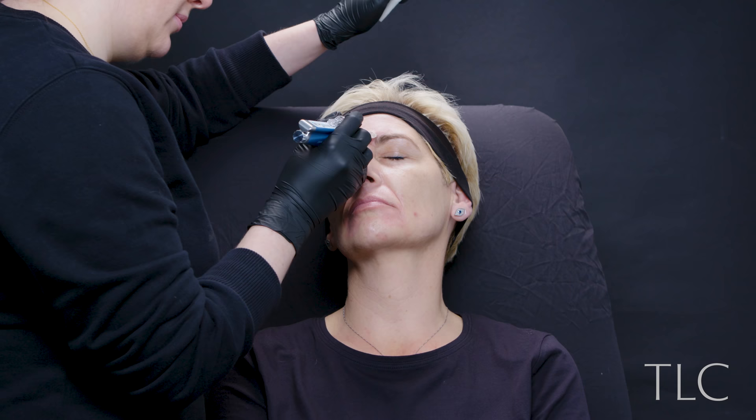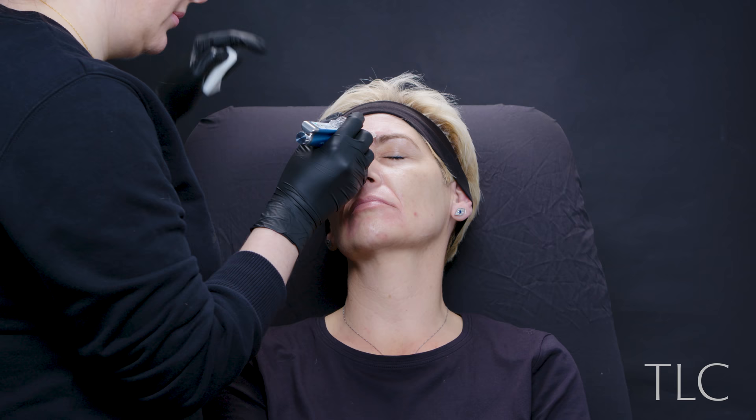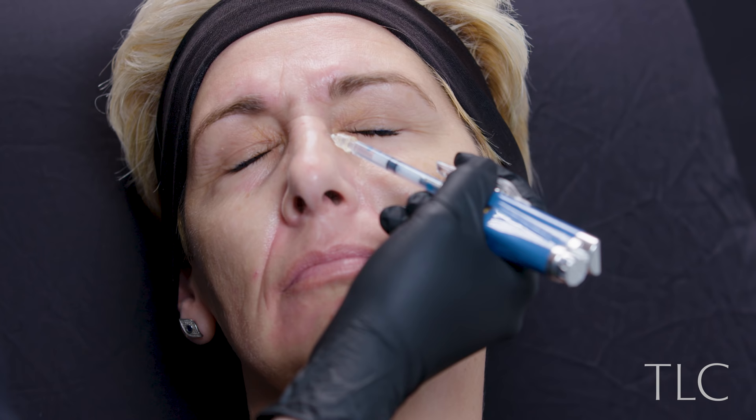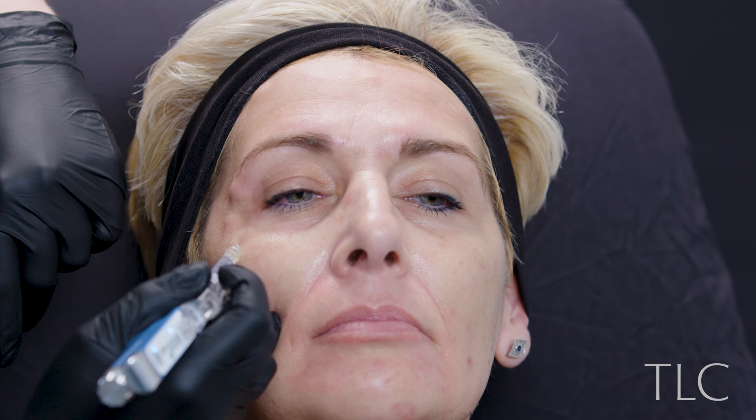In my opinion it's worth it for the skin benefits alone — people's skin often looks more glowing and more hydrated after an energy-based treatment such as ultrasound. I must admit it's not one of my favourite treatments to perform because it is mind-numbingly boring for me. The next thing I did was use some Botox in the frown lines, the bunny lines, the forehead, crow's feet and the chin.